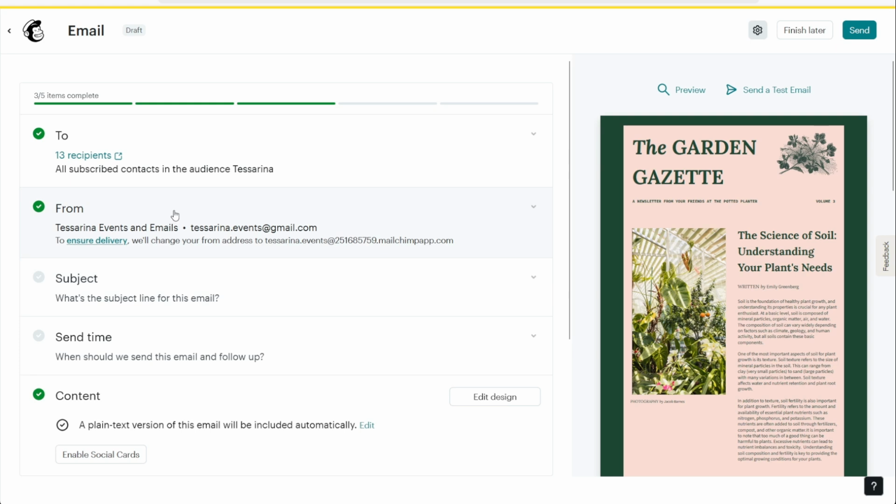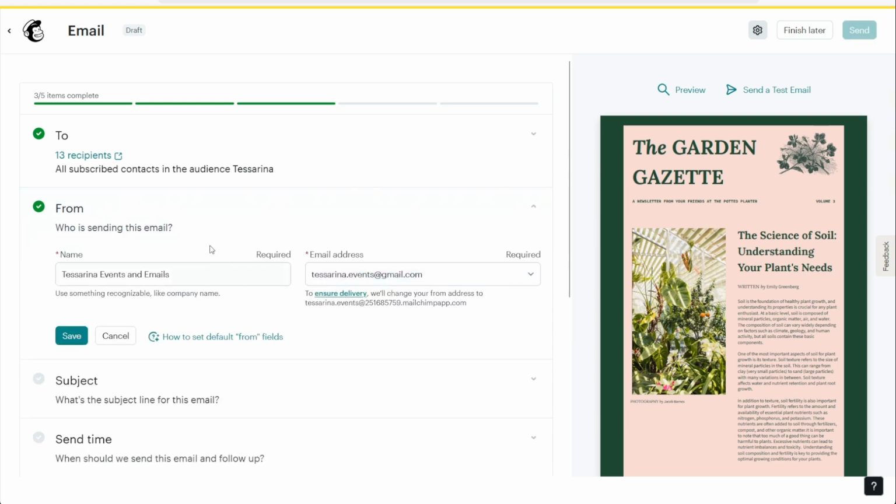Now, on the From section, if you click on the drop-down, in here, you just need to add your personalized name. On the right-hand side, you can add a different email address. I will just simply add my plain one. And once you're done, just simply click on a random section. It will save. If you did change the details that you have in here, then head over to the bottom and click on Save.